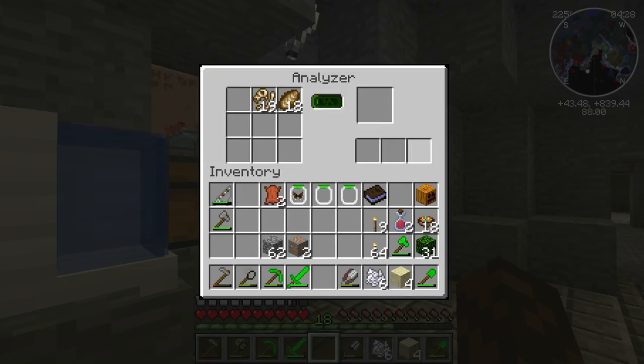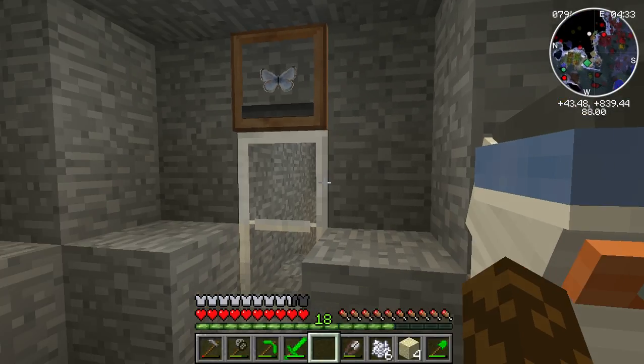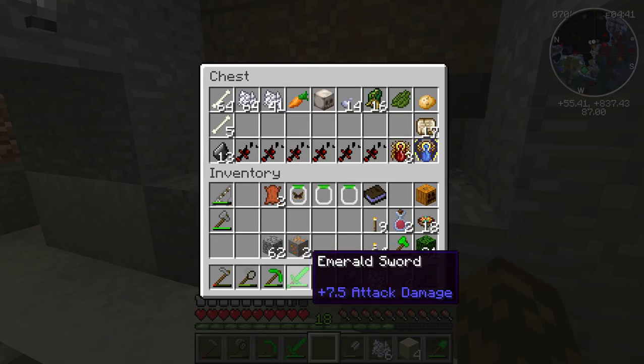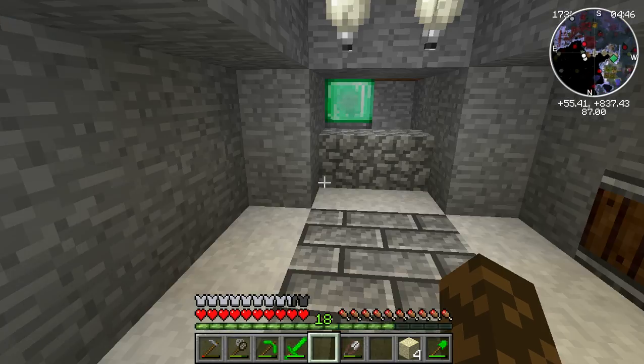Sand, bone meal. Did I take the sand out of here? Yes, I did. Then this just goes in here. Oh, sorry. The bone meal goes in here. The sand I'm going to need to keep because I need to make glass.